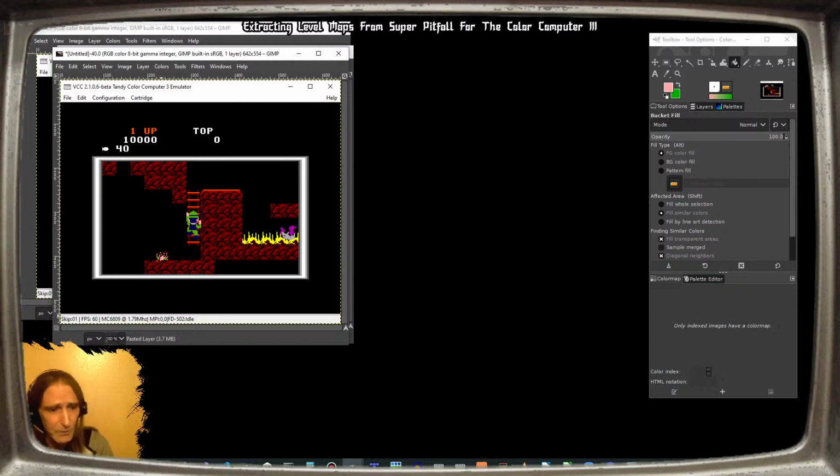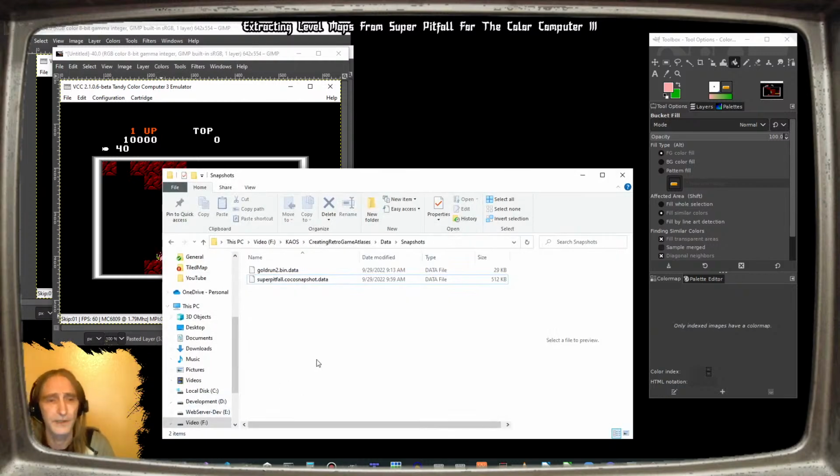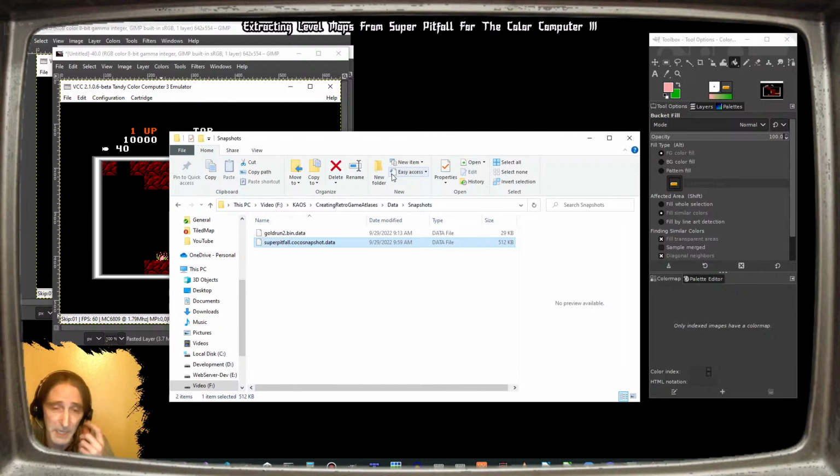Once you've done that, I use VCC, so I actually modified VCC to take a snapshot of this. If you're using MAME, the format might be a little bit different, but that's not really going to change how you do it. One of the things we're going to do is use GIMP to import this as an image.